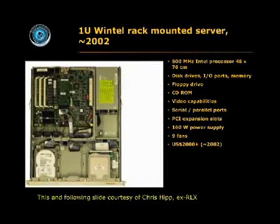Now, this same thinking, of course, applies to servers for data centers. 6 years back or so, a 1U rack-mounted Wintel solution would look rather like this and have these attributes. Notice the 160-watt power supply, and notice the 9 fans using around 30% and in some cases 40% of the total server energy to take heat that shouldn't be there off the motherboard and move it into the room so you can do stupid things with it.